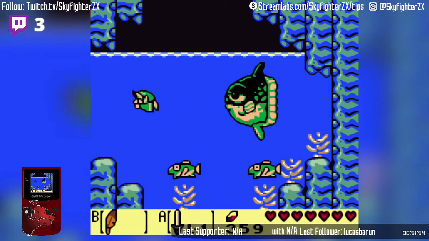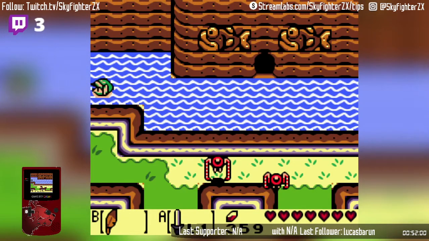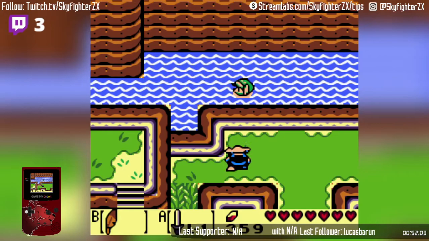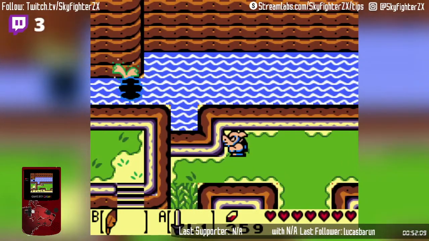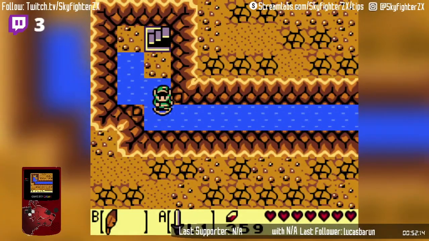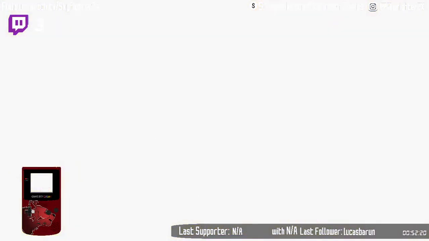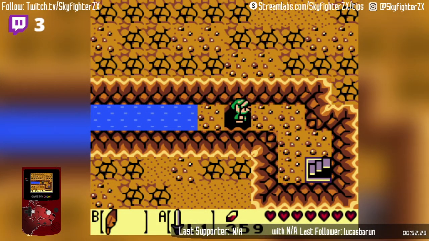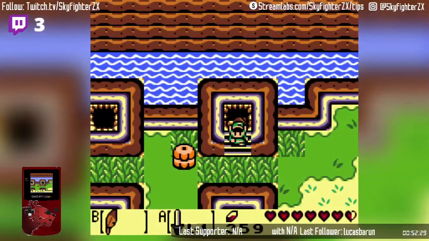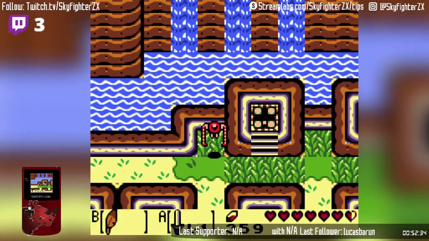So, okay, we don't have an ocarina. Okay, let's just fast forward a little. Let's go to the bay. I have to go to the village, deliver the hibiscus, to progress into the great sequence. Bye bye.